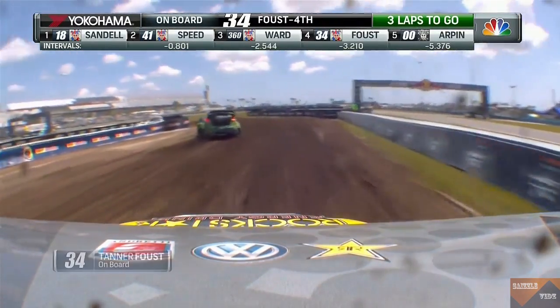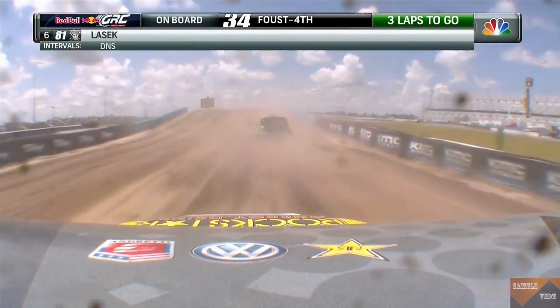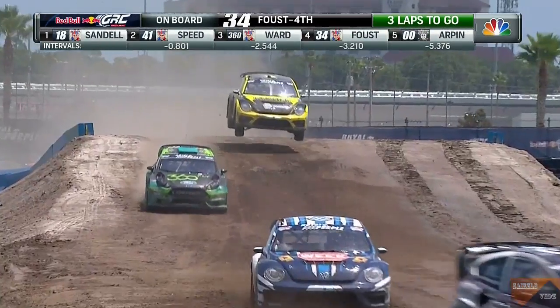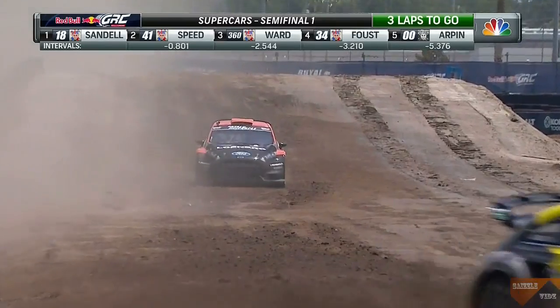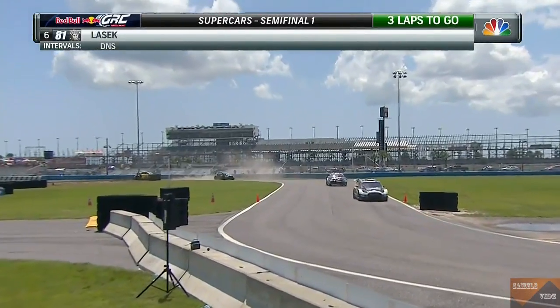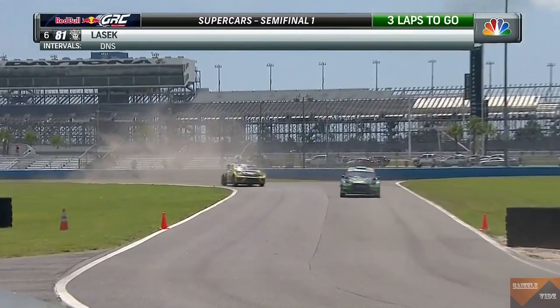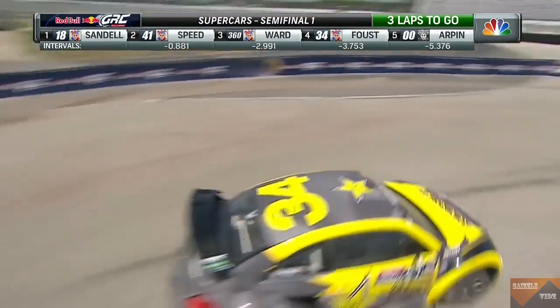Ward is driving like the wind. He is, and look at him. Allowed Faust to close up the gap. And here they're going to short shift. They're going to grab 4th gear a little early to try to help the traction, give them as much launch as they can off the ramp. Steve Arpin running in 5th, but again, he still has not taken the Joker lap yet. So there's a bit of a card literally up his sleeve as we focus on this transfer spot.